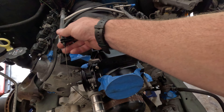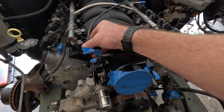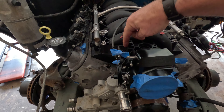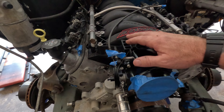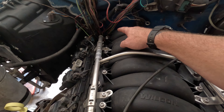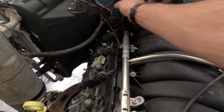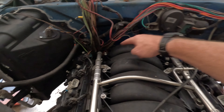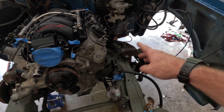For the throttle cable, I had the wife sit in it yesterday and I hooked it up to make sure when she floored it, it opened the throttle all the way - and it's got enough stroke. I just need to get one of those brackets that go right here, or maybe make one. I've ordered a flexible dipstick for the transmission that I can just mount to the firewall somewhere. That's probably going to happen after current performance, and I need to know what I'm doing with my wires because I don't want to run anything up the back of this motor until I get to that point.